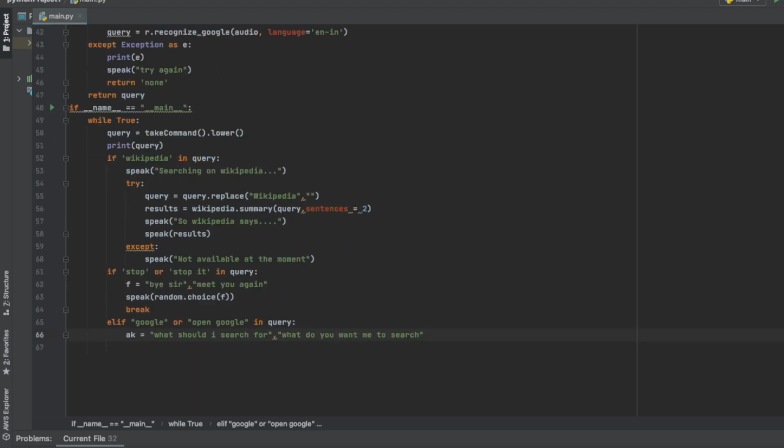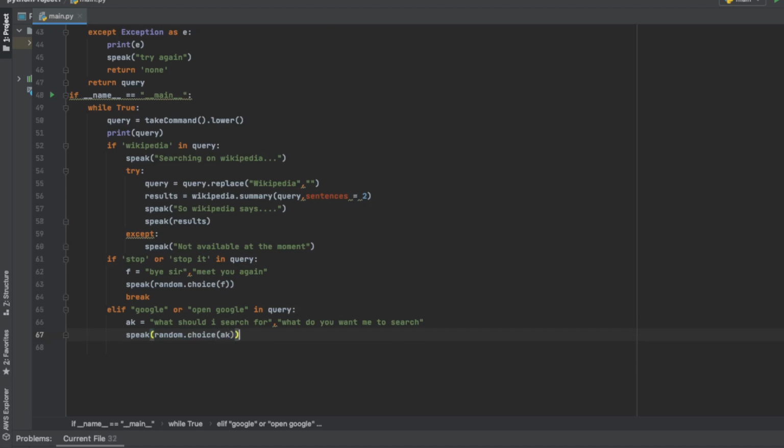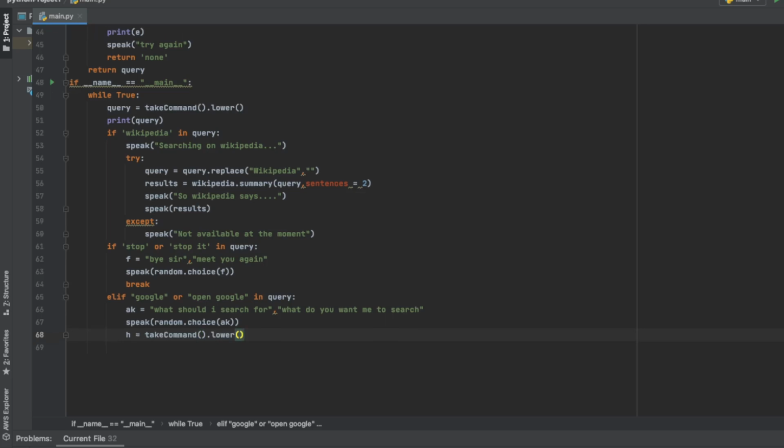So these are another two random replies. So I wanted to speak one of those two random replies. So it will again be random.choice and the variable name, which will be ak. After this, I want another variable which will be h equals take command dot lower. Again, it will do this to take the query in lowercase.